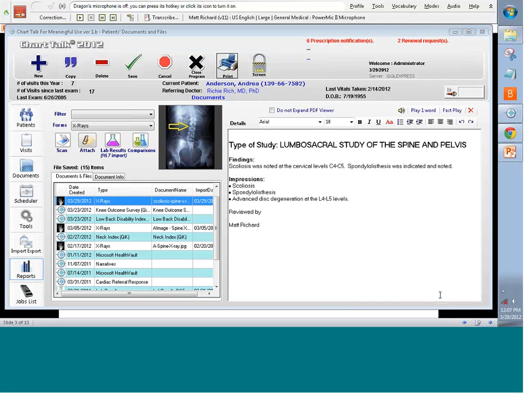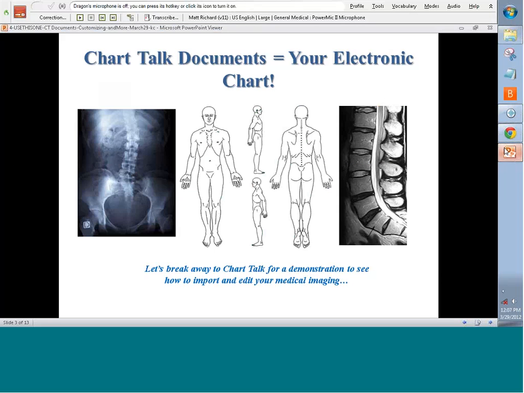So you can do that with MRIs, X-rays. Any image you associate with the file will be seen in this little window. All right, let's get back to the presentation here. So that's how we can use the Chart Talk documents to attach images, body diagram we'll go through later, MRIs.